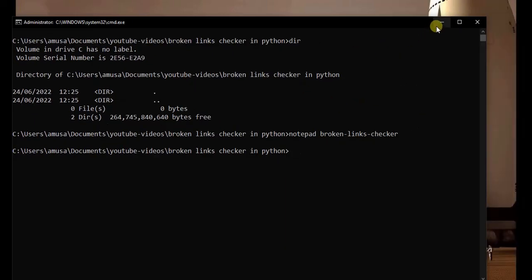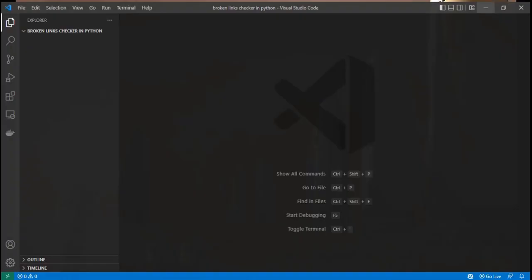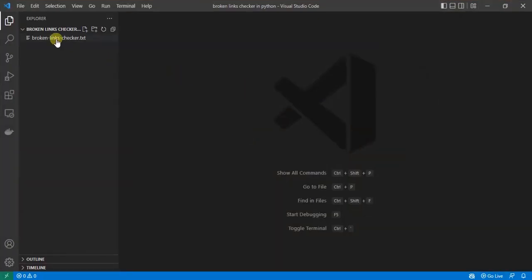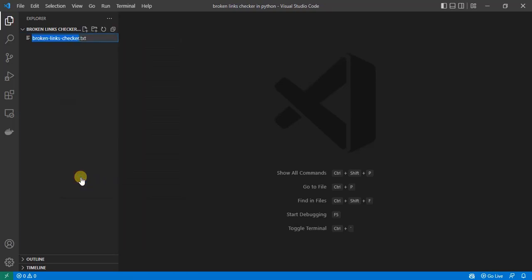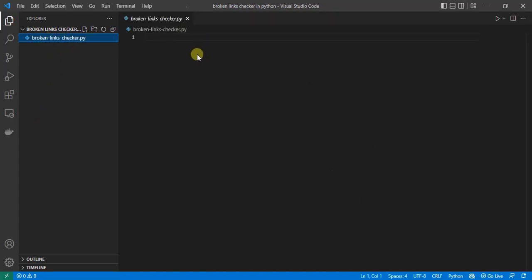All right, let's go to VS Code. Oops, I forgot to change the extension to .py. Then we can now open it.